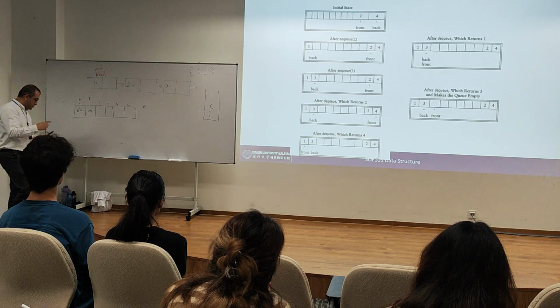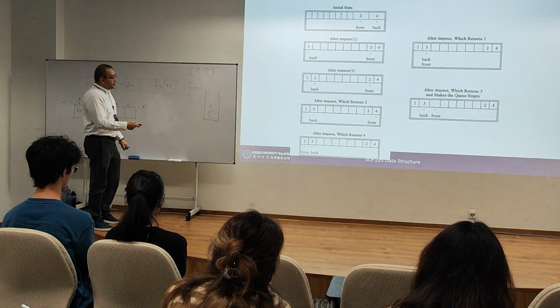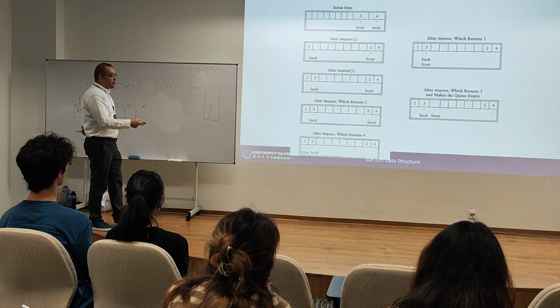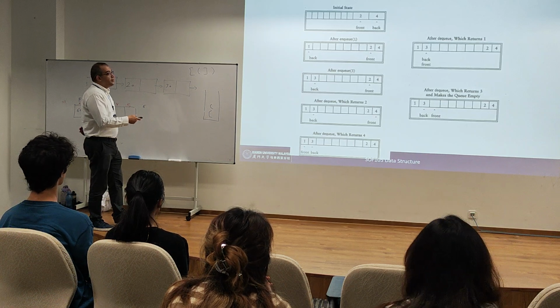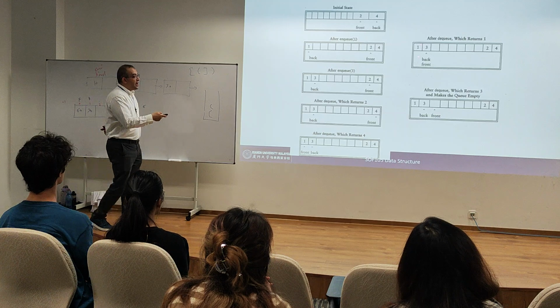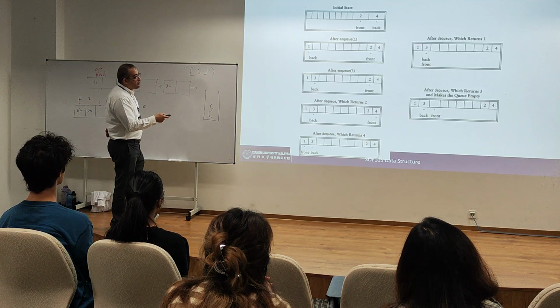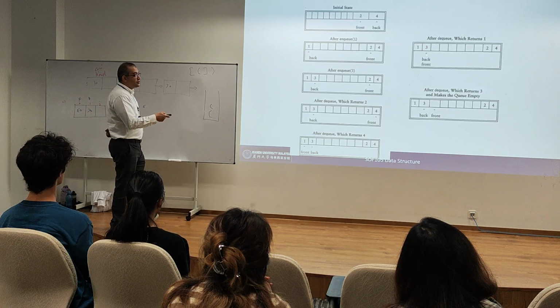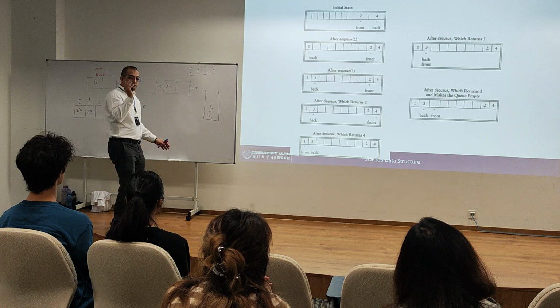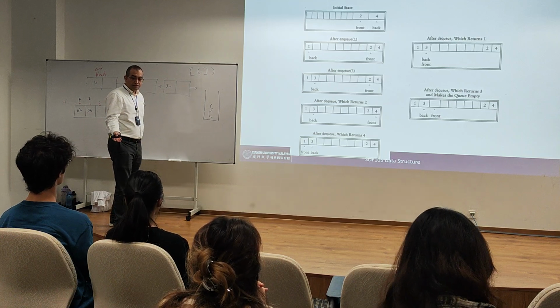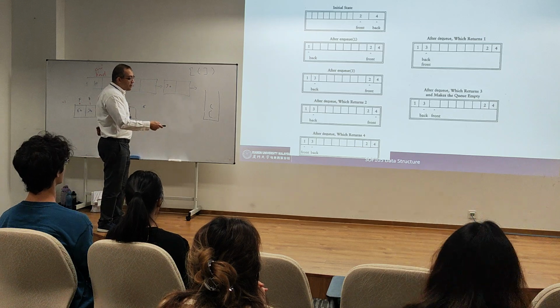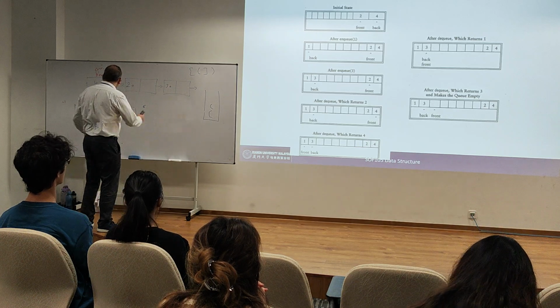Make sense? Okay, so it looks like a circle. So here, front was at the end here. Now I DQ. What will happen to front? Go back to the beginning, correct? Now after DQ one more time, notice now front and back are pointing at the same index, correct? Which value 3. Then later after DQ, what happened to front? It will bypass the back, correct? Right or not? Okay. Bypass the back. Now I DQ one more time. Front will be here.